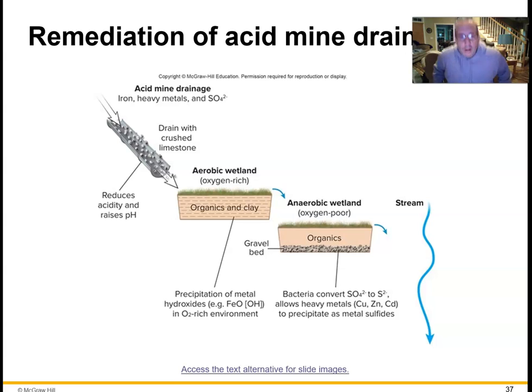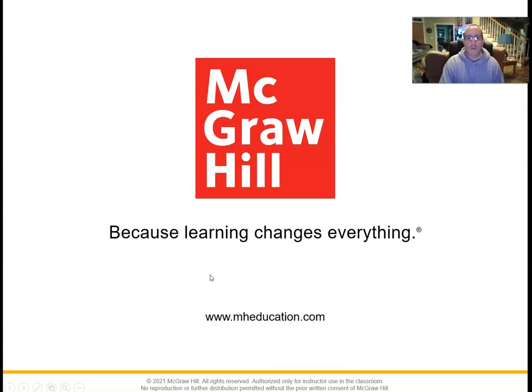This is quite a pretty good little system that they have set up on some of the mine drainage. Typically, you're going to see this on strip mines. I guess sometimes you might have an underground mine in a mountainside where you could do this on the side of a mountain. But basically, what you do is you have a series of wetlands and different filtration systems that gradually cleans that water as it runs off before it gets into the stream down here. I'm already way too long on this lecture, so I'm going to let you read over this in your textbook. But it's a pretty good system to use on those sites.